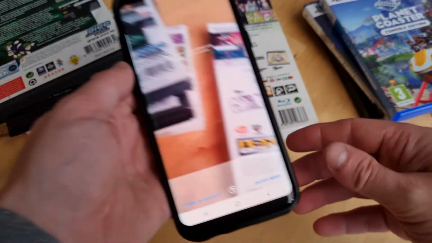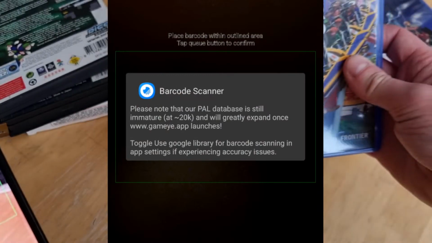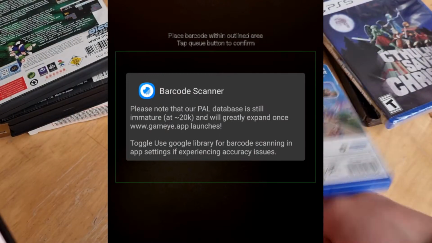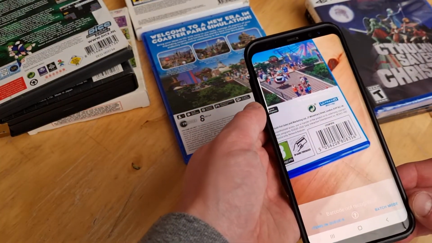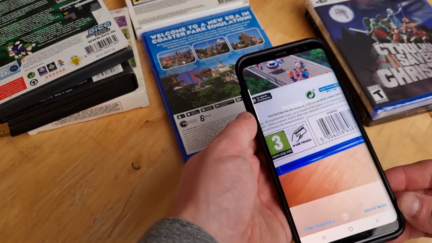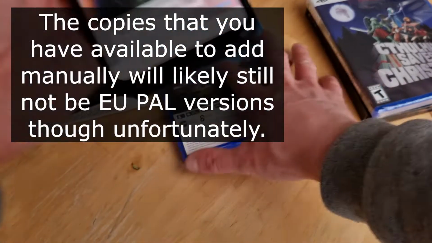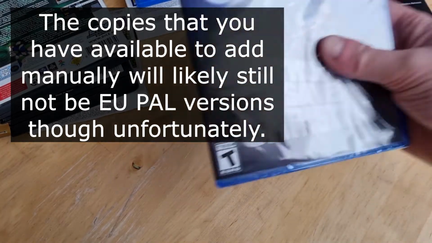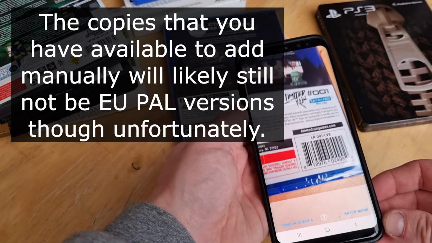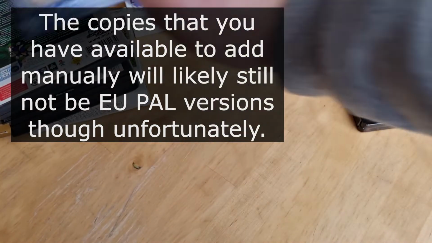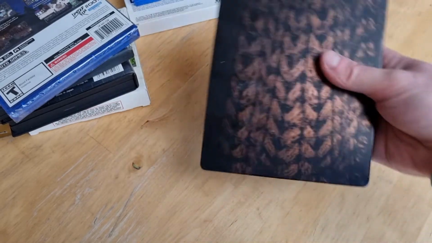To be fair, it acknowledges this in-app and states it's going to be vastly improved upon after the launching of Gameye.app. Out of 60 games that I tested, 15 were unable to be added by scanning the barcodes and needed to be searched for and added manually. Now this isn't a deal breaker, as the manual option works extremely well and in many cases can be found by searching the database this way. But it's definitely something I hope the developer gets sorted reasonably quickly because CLZ doesn't have this same issue.